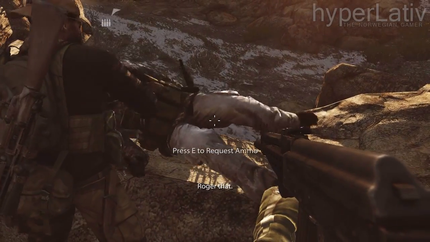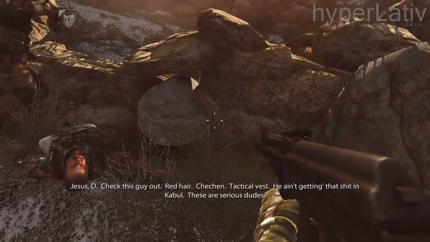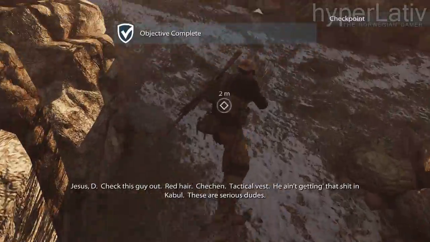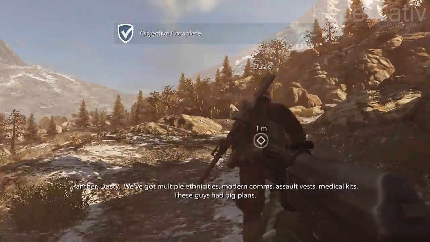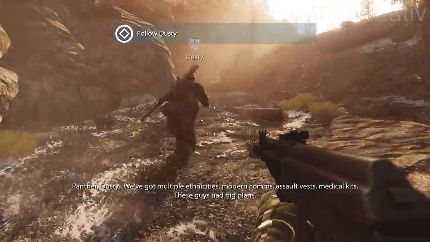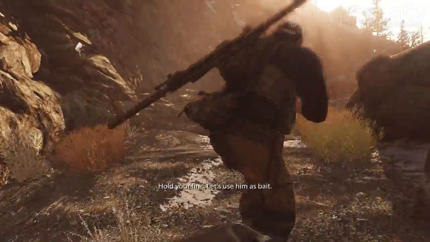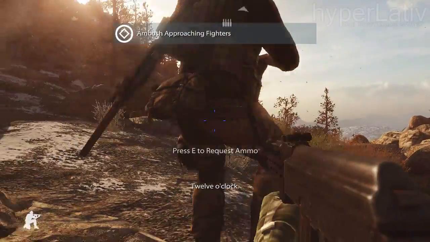Roger that. Jesus, D. Get this guy out. Red hair. Chechen. Tactical vest. He ain't getting that in Kabul. These are serious dudes. Panther, Dusty, we got multiple ethnicities. Modern comms, assault vests, medical kits. These guys have big plans. Roger. What's your recommendation? Kill our way up this mountain? Hold your fire. Let's use him as bait. 12 o'clock. He's still alive, barely.